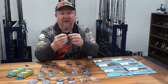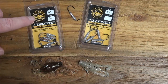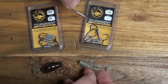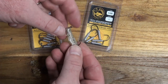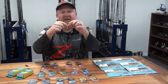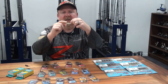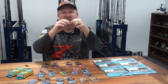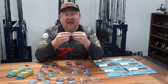One popular way to rig it is on the TT Lures Hidden Weight System jig heads. The weight is on the shank of the hook, so when we rig that plastic the weight is completely hidden inside the plastic. All that's poking out is the eye where we tie our line and the point of the hook. If a fish comes near and puts it in their mouth, there's a pretty good chance they'll find the hook.